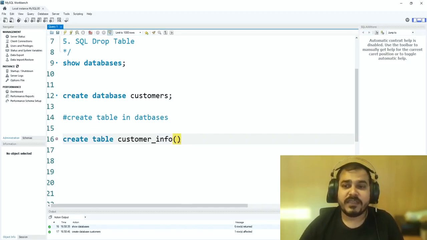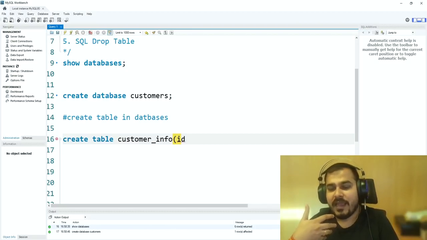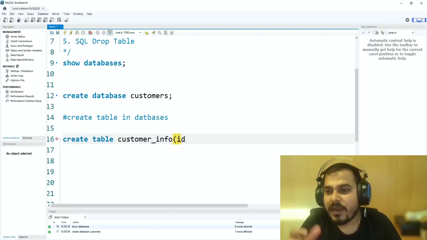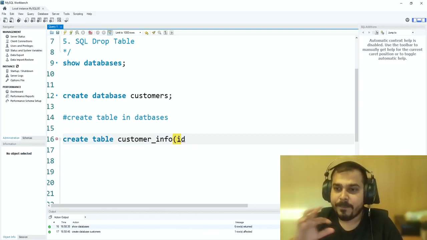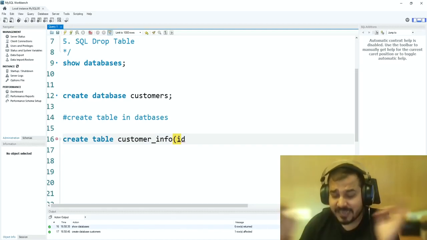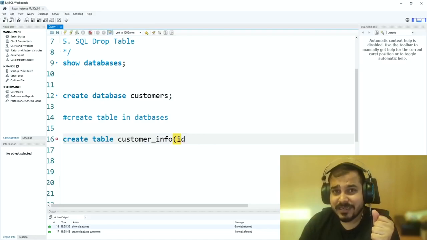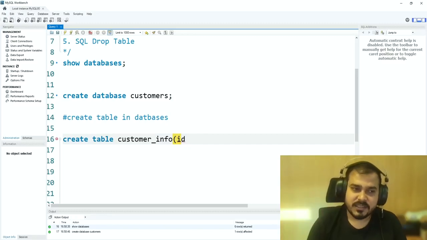Okay, so the first data that I would like to have is a unique ID. I can call it a unique ID, I can call it a roll number, I can basically say anything. You can just give one unique ID, and this unique ID must keep on incrementing for every customer, because this mostly says the unique value about that specific row. I can also consider this as a primary key. I will show you how you can define a primary key and a foreign key as we go ahead. But this is just the basics.